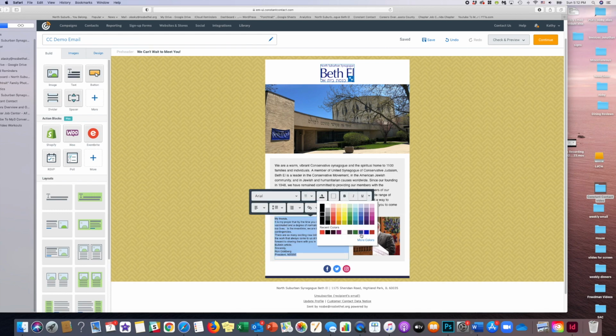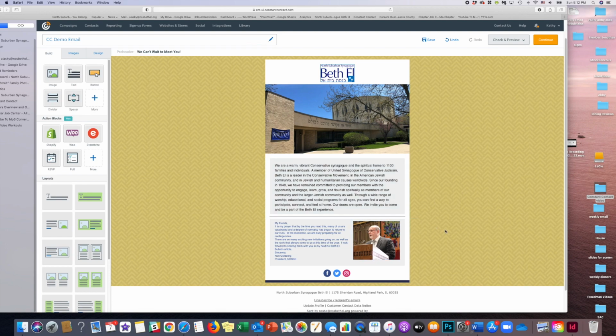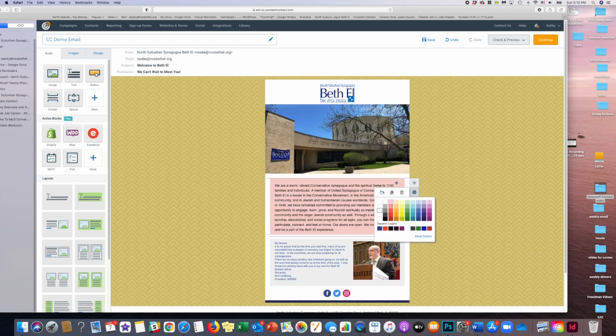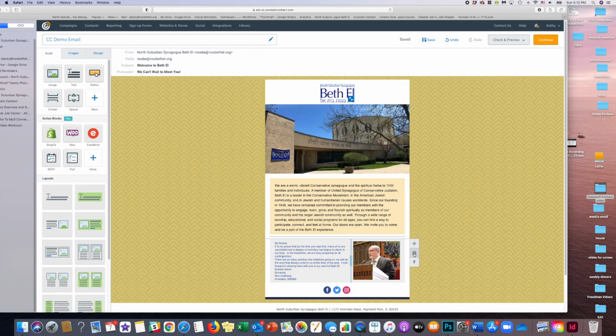Now I'm going to change the font color. Really easy to do. I can also drag over a divider. Oh, see, that's going between. I don't want it there. I want it from top to bottom, not side to side. But you could see by that magenta line that that's where it's going to put what I'm dragging in. I'm going to change this copy block to yellow. I'm going to change this copy block to blue.